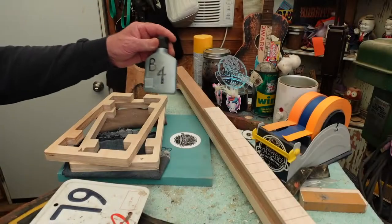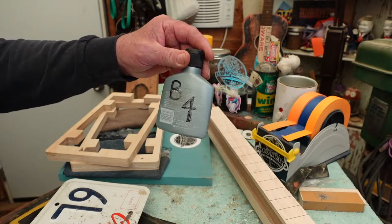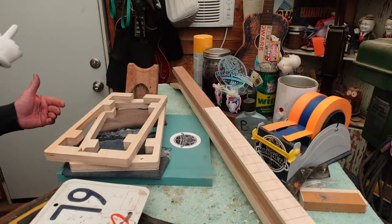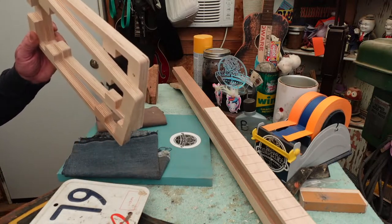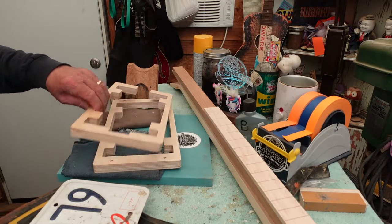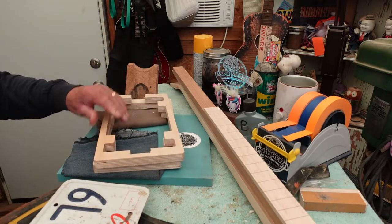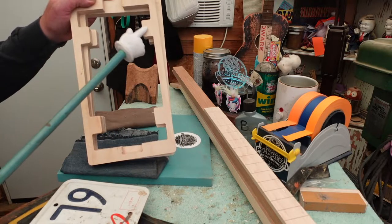All right, again, this is a before of a California-themed license plate guitar. We're going to show you some of the basic things that we start off with in terms of materials. I've got a John Sawyer license plate frame kit. It's got pre-drilled dowels, and places to attach the plate or holders for the plate.